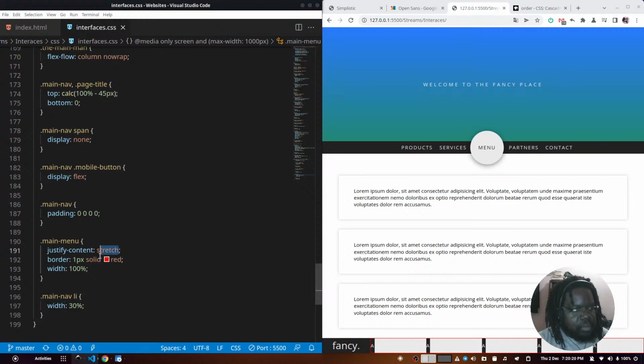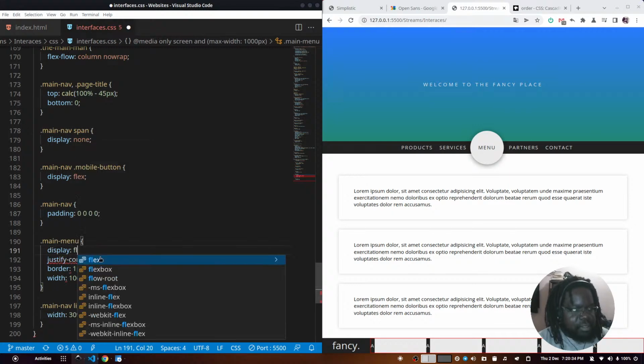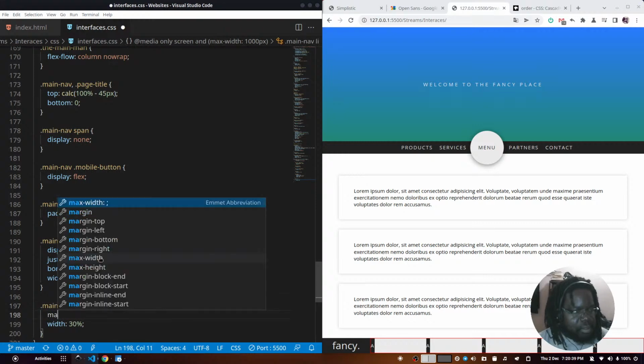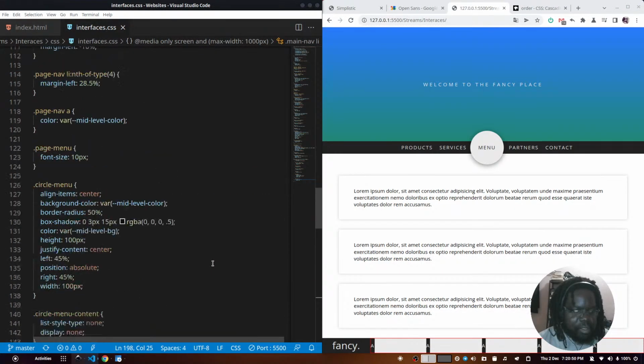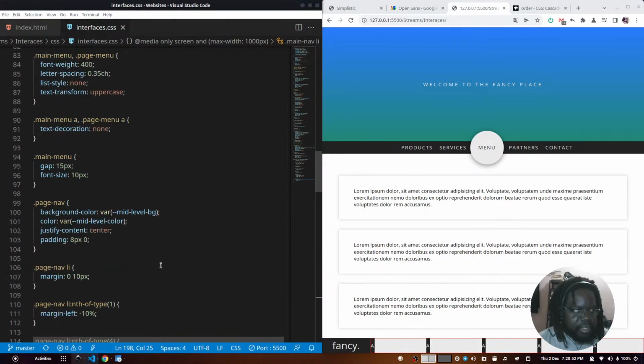Stretch doesn't work with flexbox, I know, but I still just tried it anyway. Justify content center is not. Is this set to display as flex though? Something is up with these that they're stretching out, or is it just the? Let me see something here. Is it just the spans?